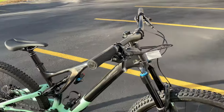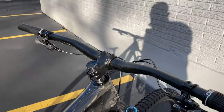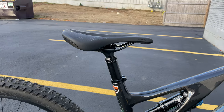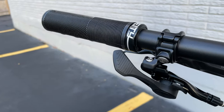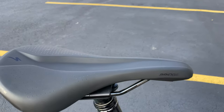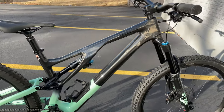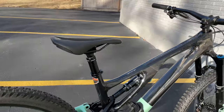Comes with Specialized aluminum bars — 35s, looks like about 780mm — and a 50mm stem. For the dropper we've got the Manitou X-Fusion; on this S5 I believe it's 170mm of drop, but a 200mm if you're a bigger rider. There's a Specialized-specific lever — plastic, but it works. On top of that dropper you have the Bridge Specialized saddle, pretty comfy. This is a size S5, which is really big.